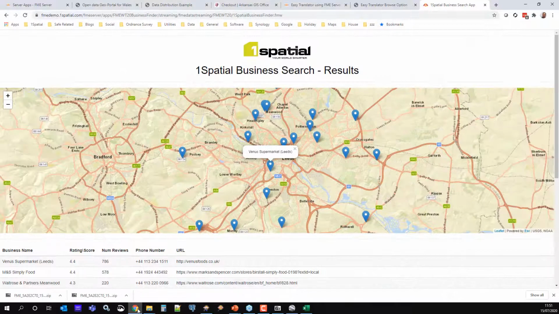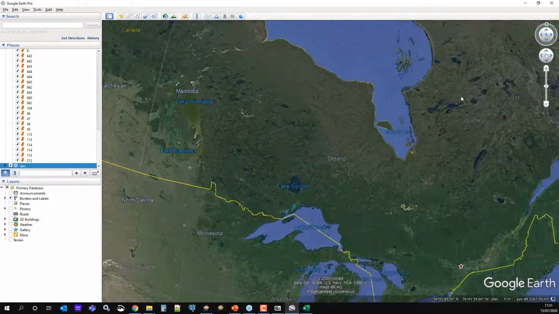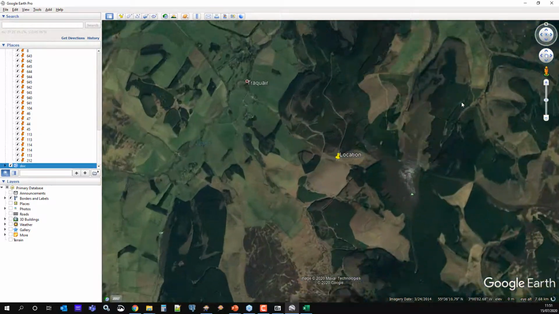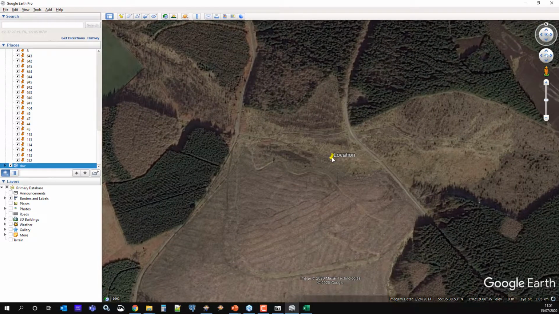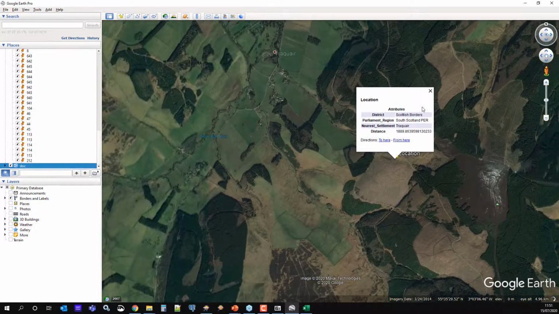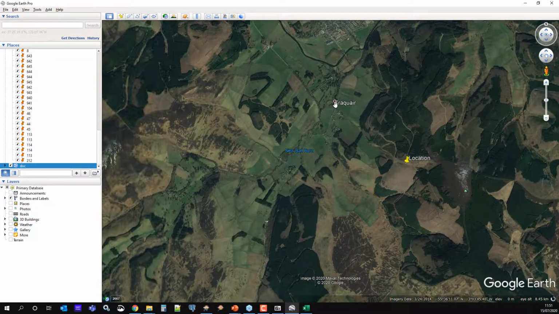And what's happening, hopefully in my browser behind the scenes here, is that you see a little KMZ file just got downloaded. Now, if I go and click on the KMZ file, it goes and takes me over to Scotland, I think, and it gives me a point of interest, which is where that farm is located. And it's also done a search in a database behind the scenes to find out which district it's in. It's in the Scottish Borders, which Parliament region, what's the nearest settlement. It's 1.8 kilometres away, and it's a place called Tranquair. Hopefully I'm pronouncing that correctly for my Scottish friends, but there it is.